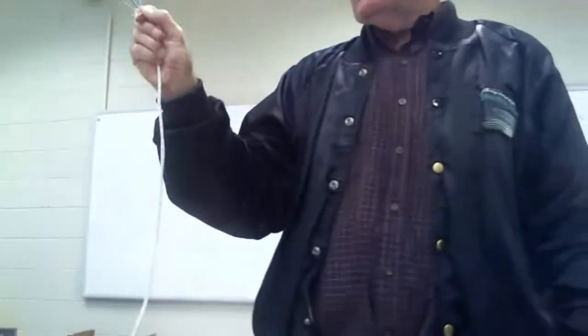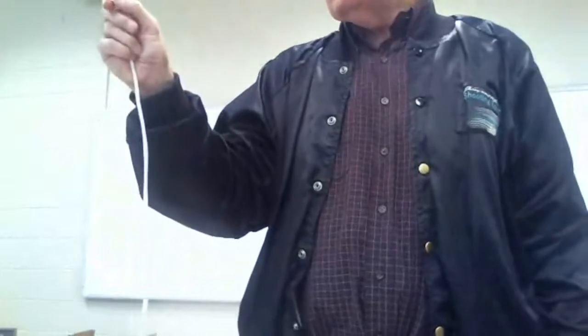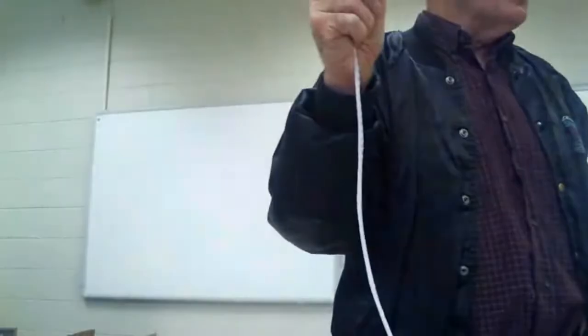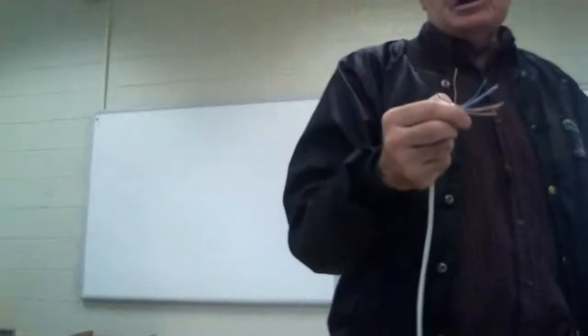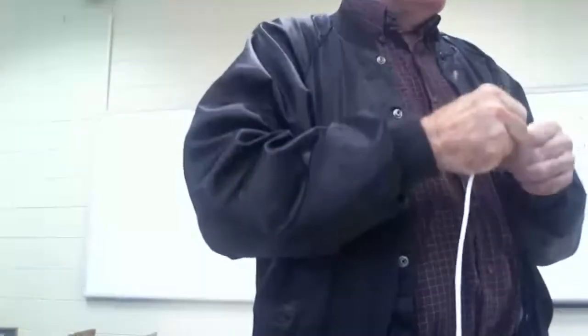So I've got a hold of the little wires, but I don't have eaten up space on them, which is going to come in critical in just a moment. I'm going to get a hold of them, and that'll keep them from jumping because I'm holding them right where they come out of the sheath. And then I'm going to move them together, and then I'm going to start pulling.